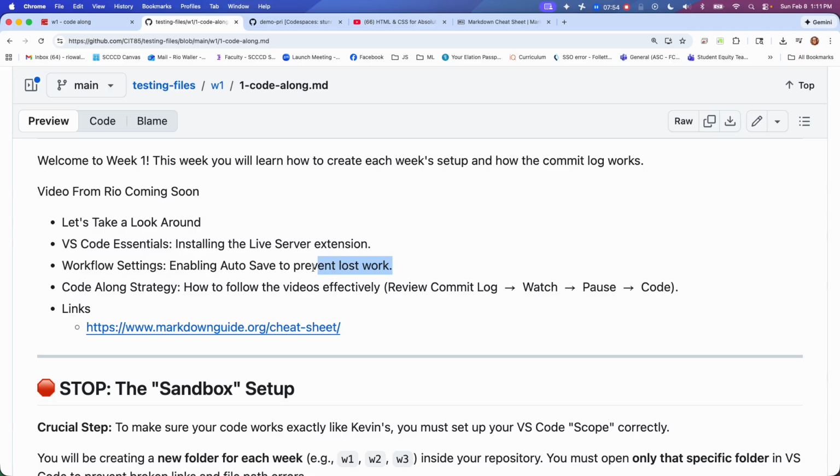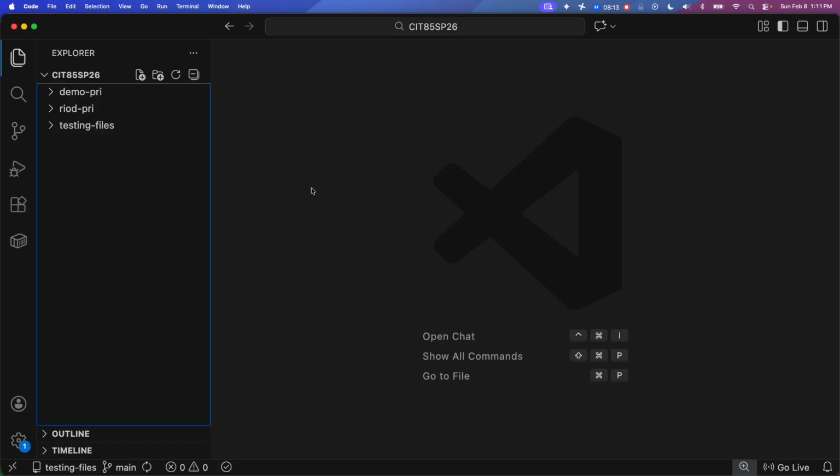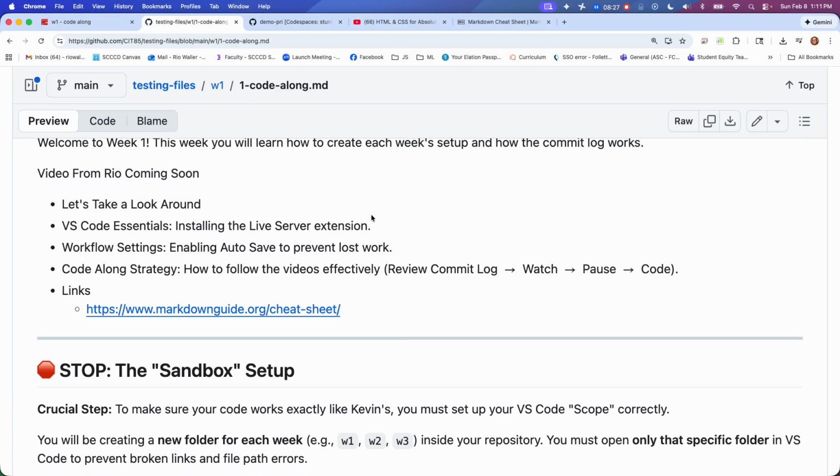Okay. So the other thing is, and I covered this in the setup, but I just want to make sure because I had a few students that it's thrown them off. Make sure that you have autosave on. Now, this is again a difference with Kevin in his videos. He actually will say go save, but I think autosave is better because then your computer's always saving, and then you run your version control to make sure that you are version controlling your files, which is part of what you're learning in this class. Okay.